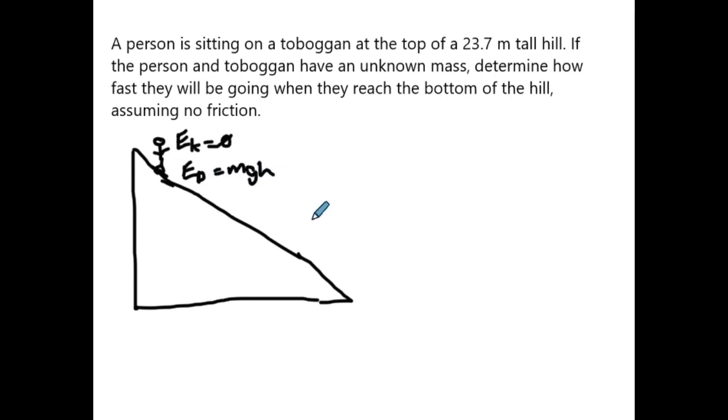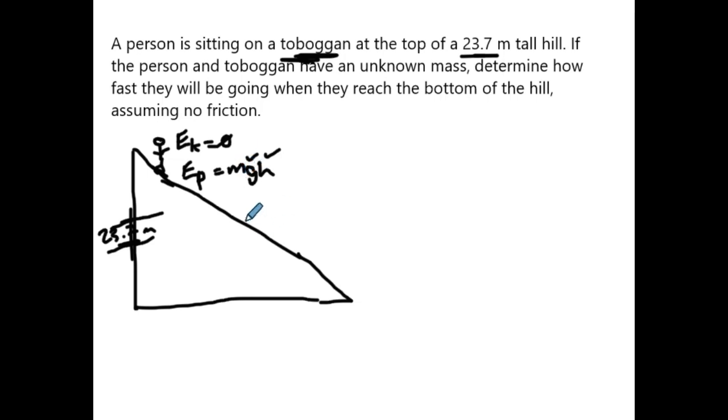Now, one of the problems is we can't actually calculate that potential energy, because if you look through the question stem, you've been given a height value. That's a 23.7 meter tall hill, right? So this is 23.7 meters of height right here. So we know how tall above the ground the snowboarder or tobogganer is, I guess it's a tobogganer. I didn't even read it. Here I was thinking it was a skier. So the tobogganer is 23.7 meters above the bottom of the hill. So we know their height, we know their gravity amount, but we don't actually know their mass.